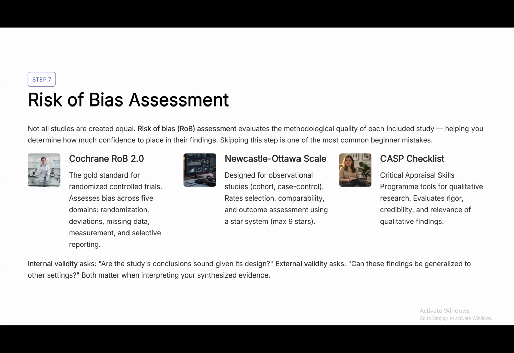Okay, so that's what we call risk of bias. We rate studies and all of that. We have a lot of videos on our channel where we rated a cross-sectional study using what we call the AXIS checklist. That AXIS checklist has 20 domains. The risk of bias 2 by Cochrane has 6 domains. This one has 9 domains. This one has 10 domains. So you see that they are different depending on the design of the studies that you included.